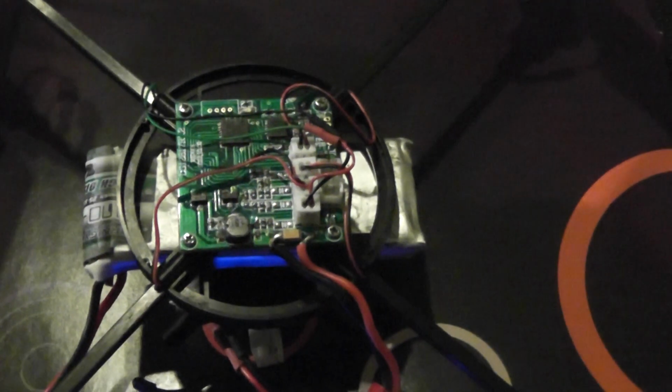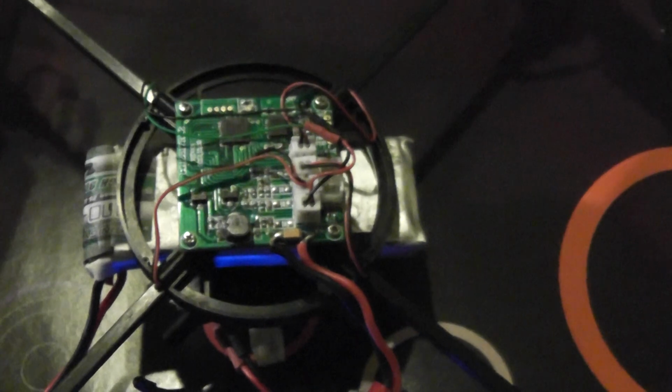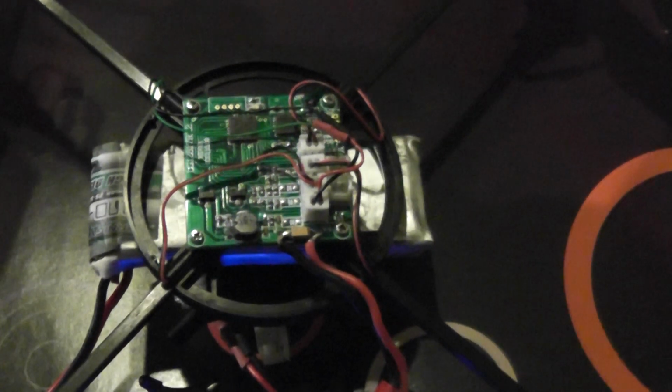So approximately I get 10 minutes of flight, both for flying and for video transmission with the 100 milliwatt lipo battery installed. The foam I used is the kind used, for example, for shipping a parcel. It's very light, and you can cut inside it with a knife in order to install your video transmitter.